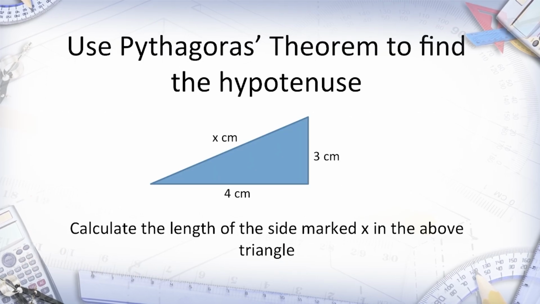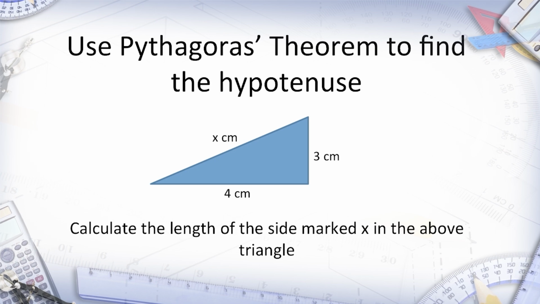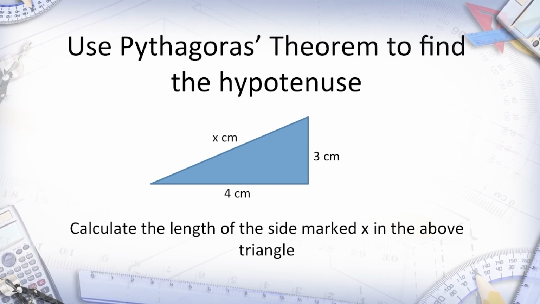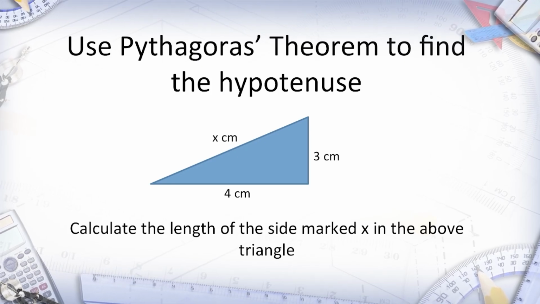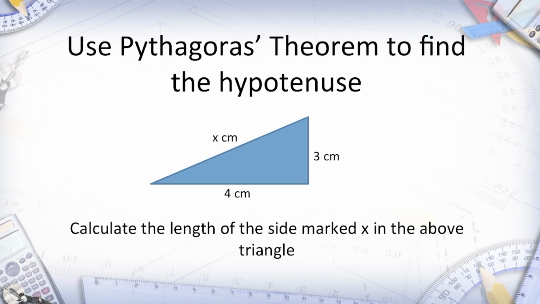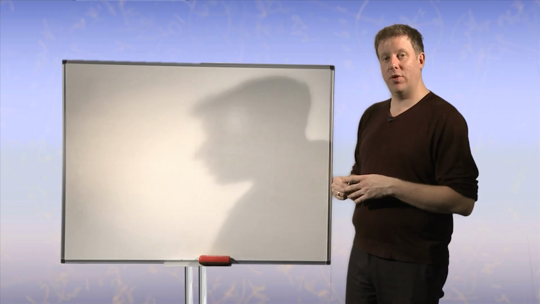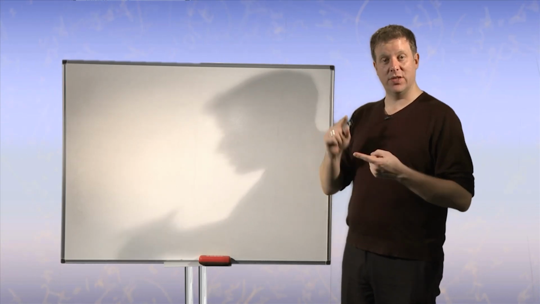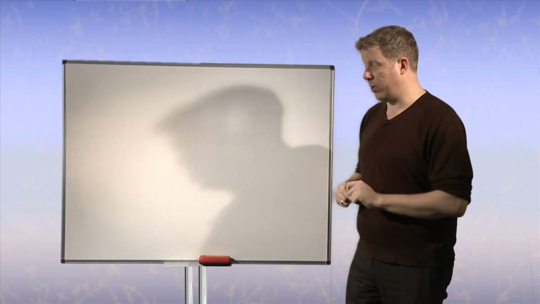Okay, so first question up here. It wants us to find the length marked X in the following triangle. Now, if we look at the example here, we see that we have the two shorter sides, 3 centimetres and 4 centimetres respectively, and they want us to work out the longer side, the hypotenuse. From what we've just seen on the previous slide, that means this is an SAS question. We need to square, add, and then square root. So that's what we're going to do.